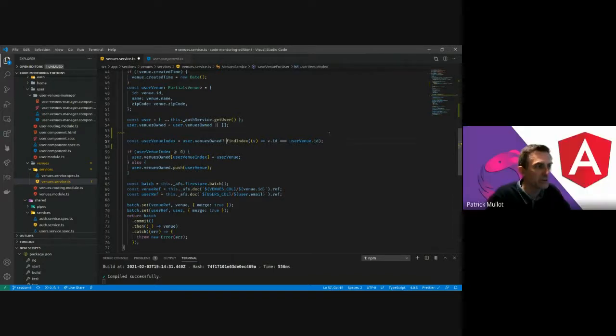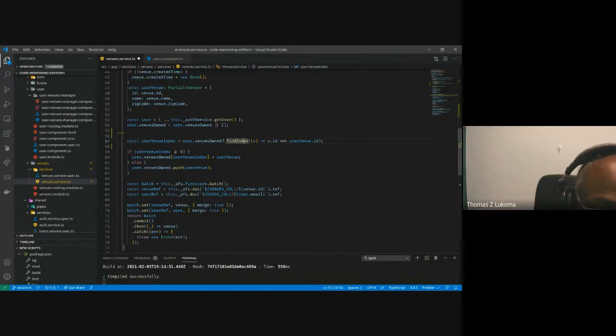Well, actually, this was inside there, I think. Yeah, so the find index, this thing here. What you're doing there is you're saying, look for the index of the venue that has an ID that matches the ID of this particular venue. What is this?